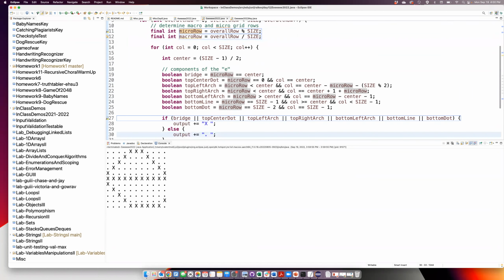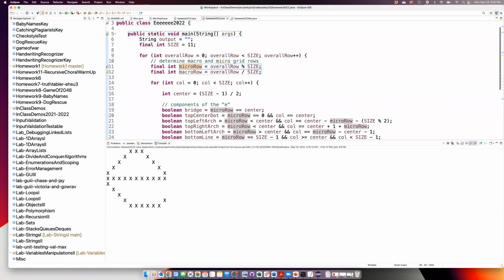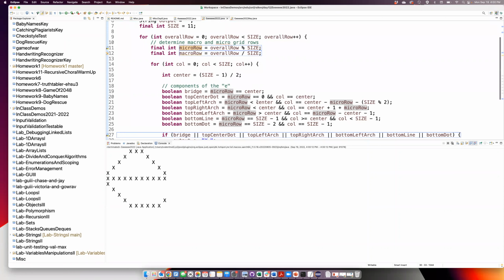I'm going to change this dot to just another space to make it easier to see. We don't really need to see the exact inner grid anymore. Okay, so we have the E as we expected. Everything is exactly the same. We just changed the name of overall row, and we've made sure that our micro row was what was used by the creation of the components of the E. The macro row is going to be useful later. We're just going to leave it right there.